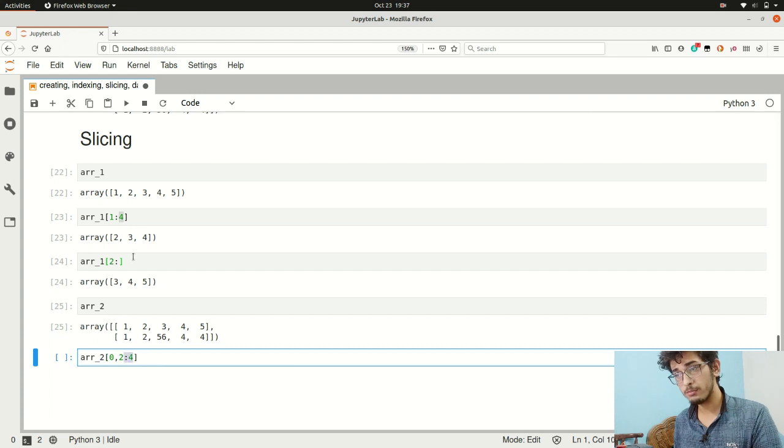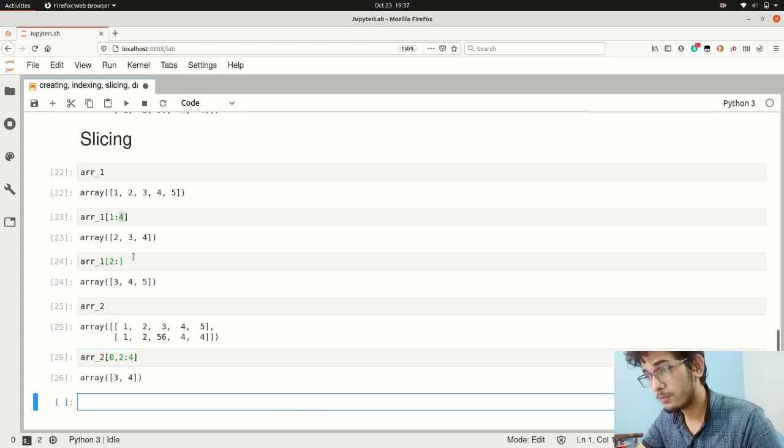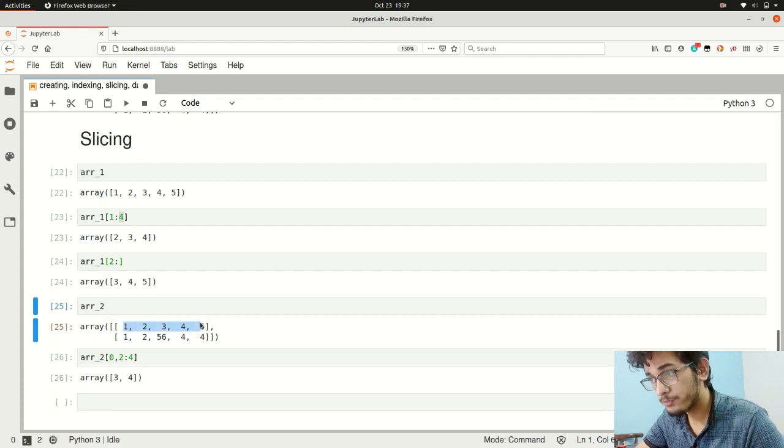It represents column, it represents row. So we're going to get 3 and 4, because in 0th row we want values from 2 to 4, that is 0, 1, 2. We're going to get this because it excludes the last index, and this 5 is excluded. So that's how easy it is.